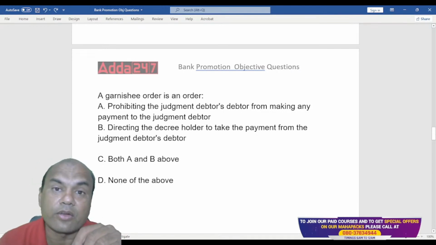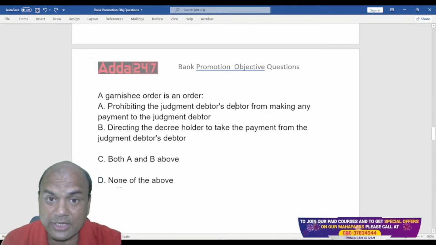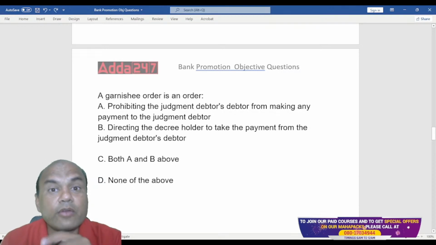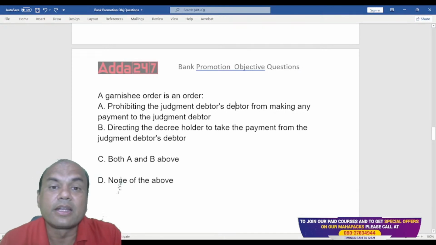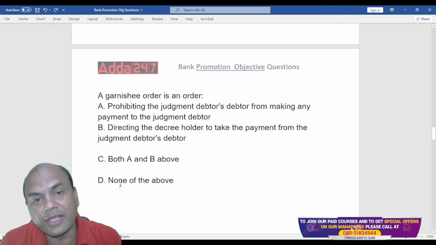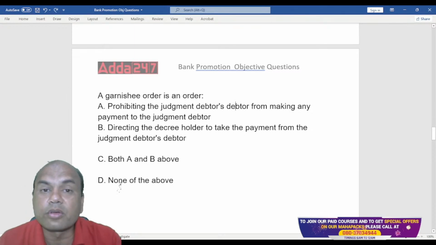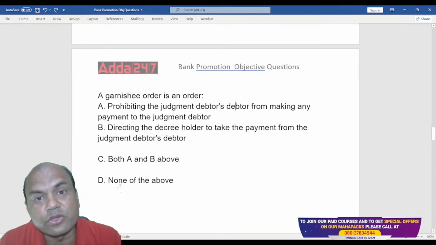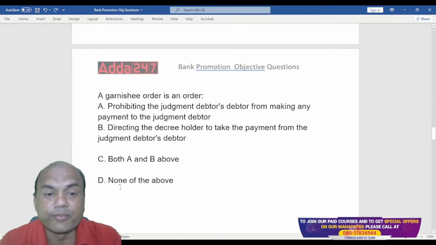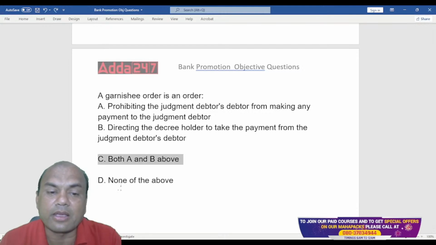So this Garnishee order will tell you as a bank, here, understand this. Garnishee order will be received by whom? It will be received by the court. So this court will issue an order telling you that this Mr. X who was to pay me, collect this money from Mr. X. So you have to collect it. Why? Because you are basically the creditor. I have not paid you. So this money of Mr. X should not go to me. It should go to you. So both answers A and B are correct over here.